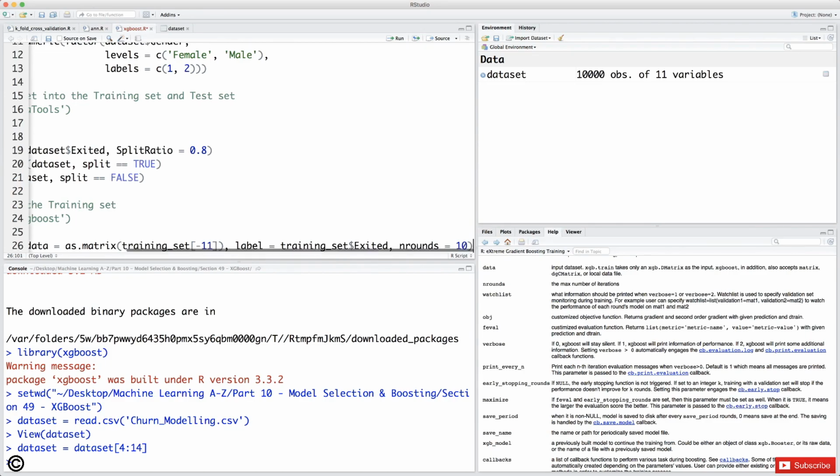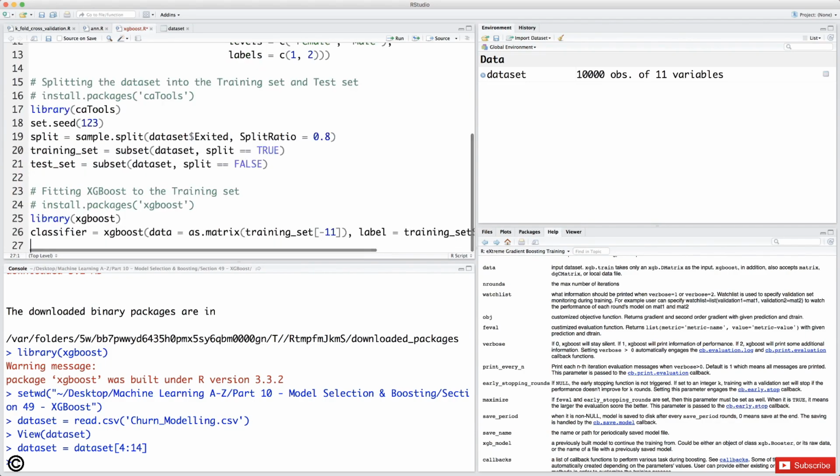Perfect. And now, this line of code is ready to be executed to train the XGBoost classifier. So even if XGBoost is a very advanced machine learning problem, thanks to this XGBoost package, you just need this single simple line of code to implement it very efficiently.